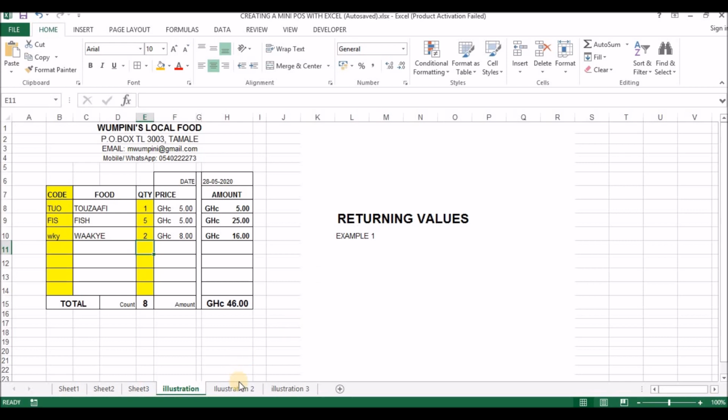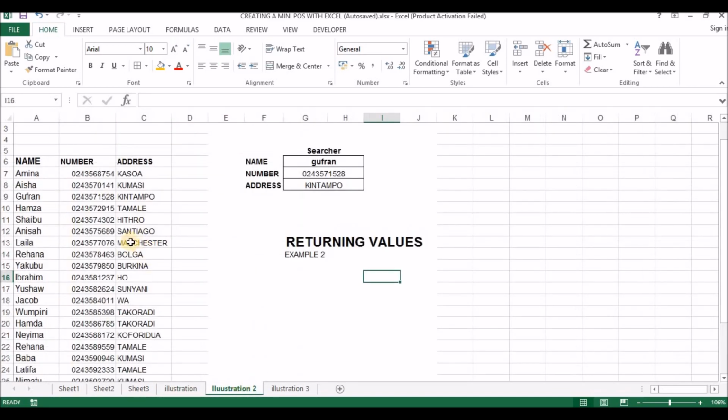So let's move to example 2. Just as we did for the food business, we can also use VLOOKUP to look up the values of maybe the numbers or contact addresses of certain people. So for instance, I use the same VLOOKUP to pull out the number.